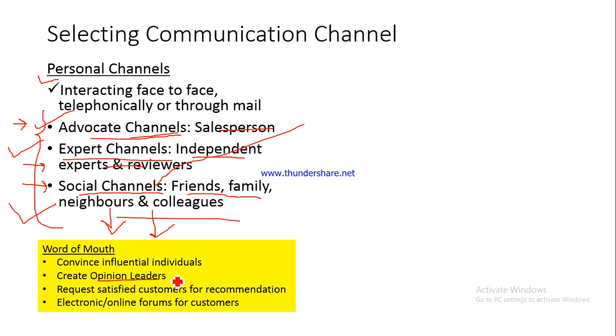Now please understand one more thing. Opinion leaders are category specific. Please understand, I'm repeating the statement. Opinion leaders are category specific. Now what do we mean by this? This means that an opinion leader in a particular product category, let's say soaps, or let's say bikes, this is a particular product category. Mobile handsets, a different product category. Edible items is a different product category, right? And opinion leaders in all the product categories may be different individuals.